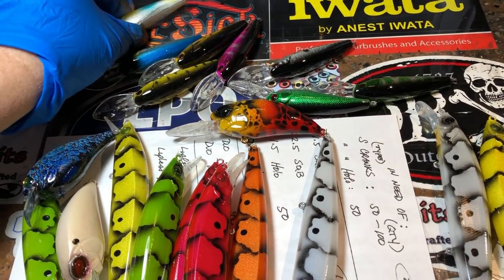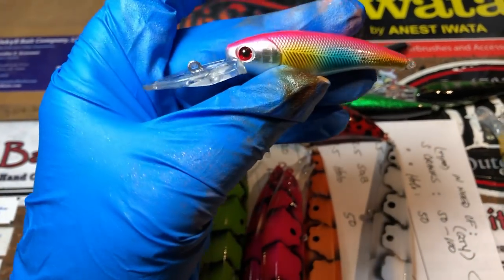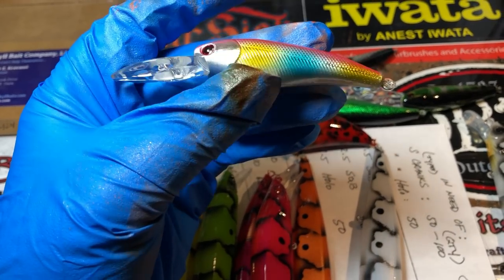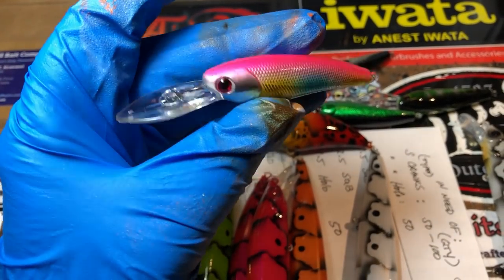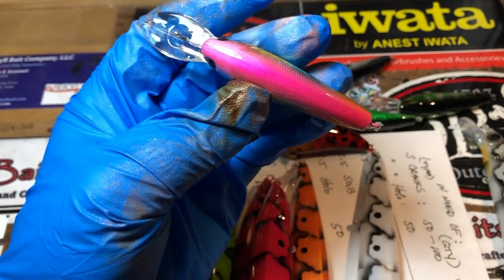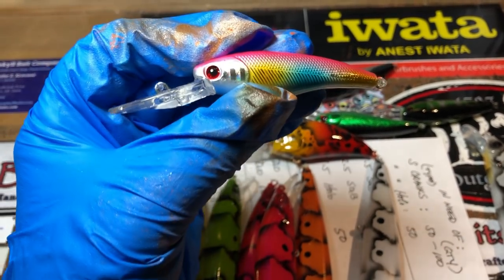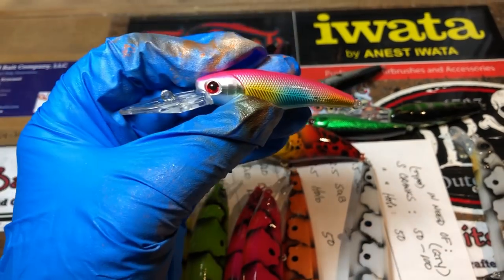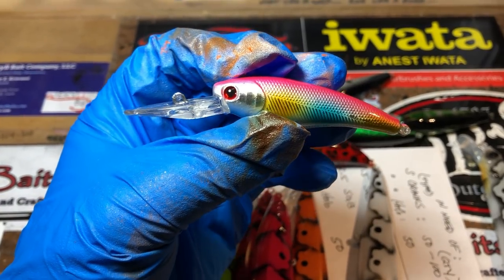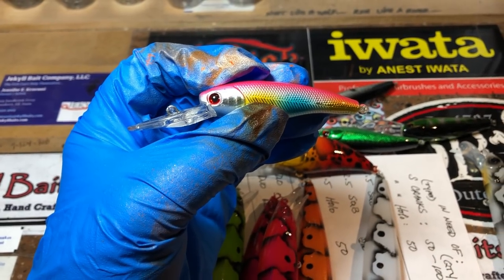We're going to start out with these little guys. So why am I wasting my time on these? They came in a 10-pack and I've got eight of them here that were decent enough. I tank tested them — they float well, they'll run a little bit. These are good winter baits down here in some of the deeper river holes. I like to use these for walleye and also for trout in some of the deeper trout holes in the river.